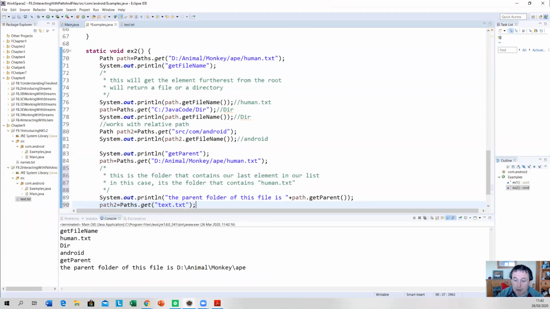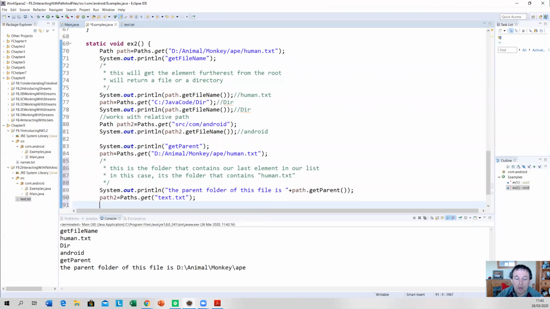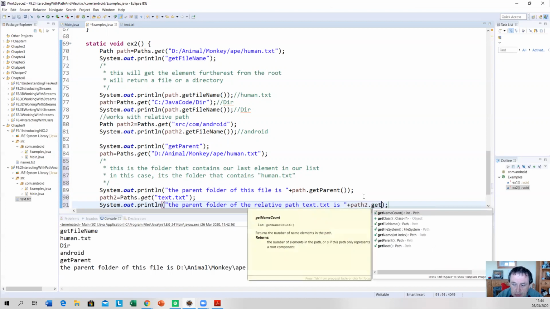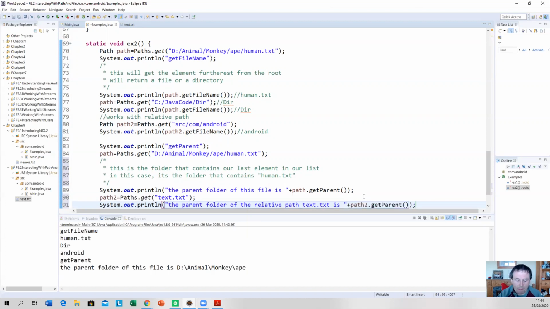All right, so I want to see the parent folder of the file, of the relative path text.txt. So now we go path2.getParent.